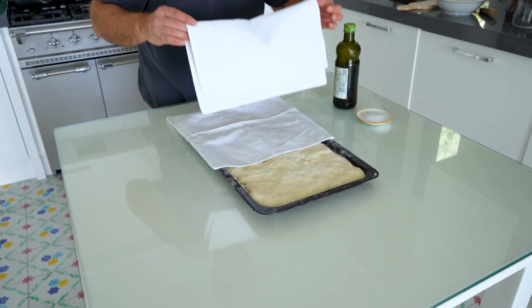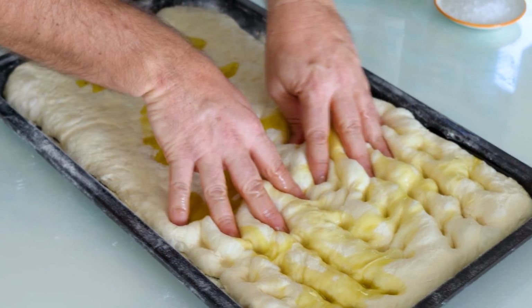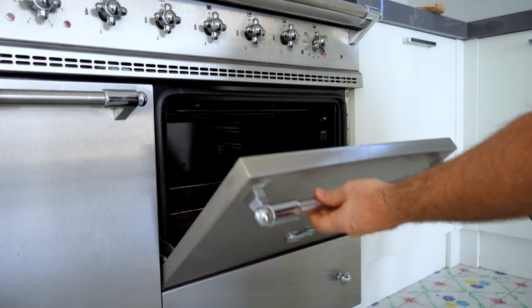The dough is ready, perfectly risen. Now a touch of olive oil. The idea is to cover it well. And here comes my favorite part, those gentle presses with the fingers. Now a sprinkle of sea salt and we go straight to the oven for 30 minutes or until golden brown.